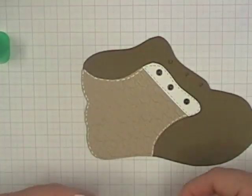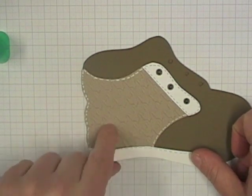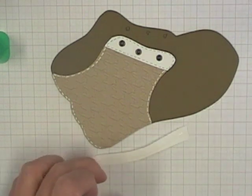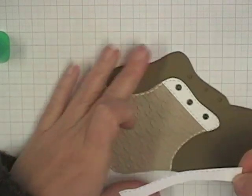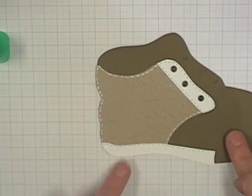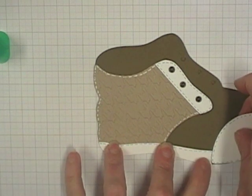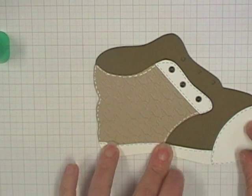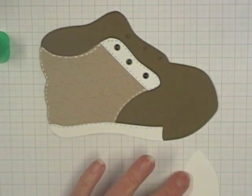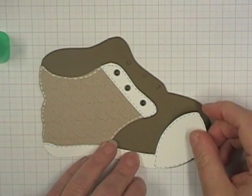Now my base piece needs to go on — this base piece runs along there like so. I find Tombow glue is excellent for this. Just a thin strip of Tombow glue on the back of that and then placing it on the bottom of your card so that the heel all matches up. While you do this, put your little toe section in place so you know that's all going to match up — see, that matches up lovely. Glue that down. This one you can just use snail adhesive straight on if you want — but if you've embossed it like I did, use Tombow when sticking embossing down.